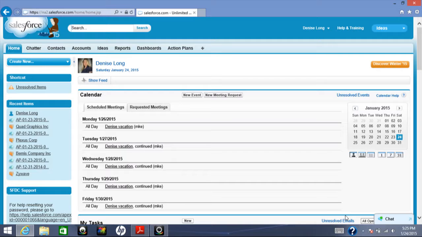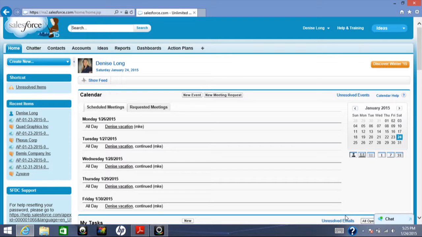This is a great feature, and it will really help you in the future as you expand, maybe sending newsletters or following up on events that you're setting up and all of that. Now, to start, you've got to open up your Salesforce. So this is my Salesforce, and I'm on my home page. Now everybody's home page looks different.